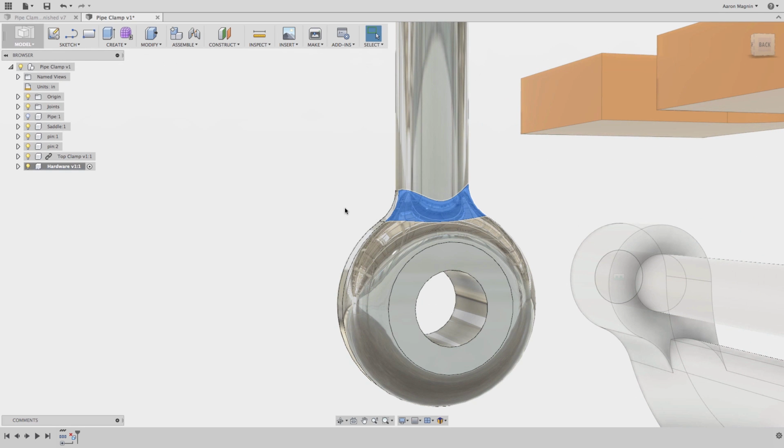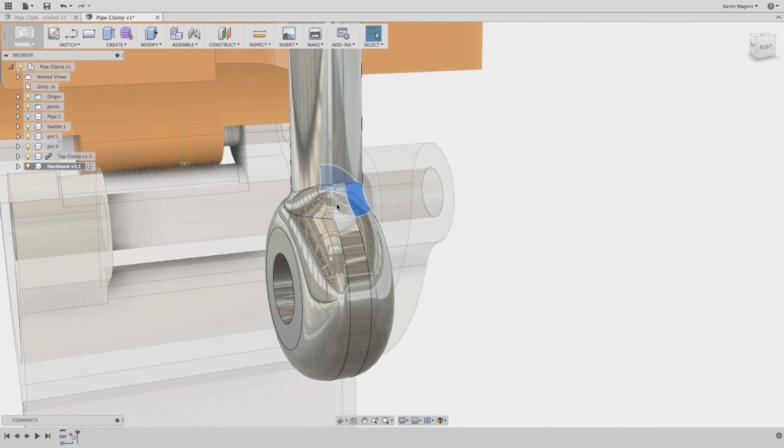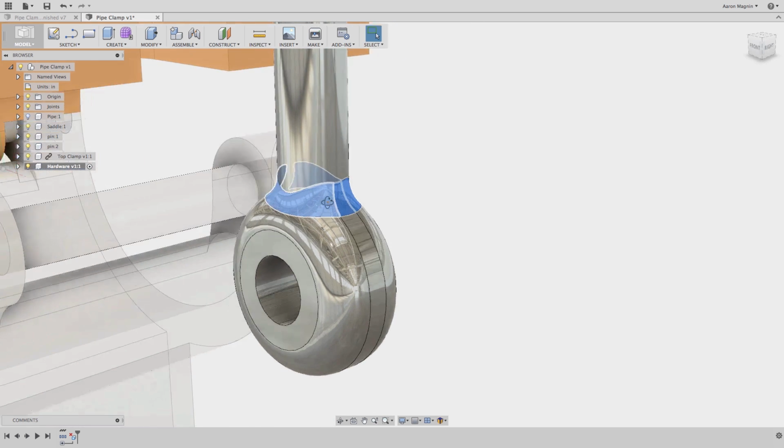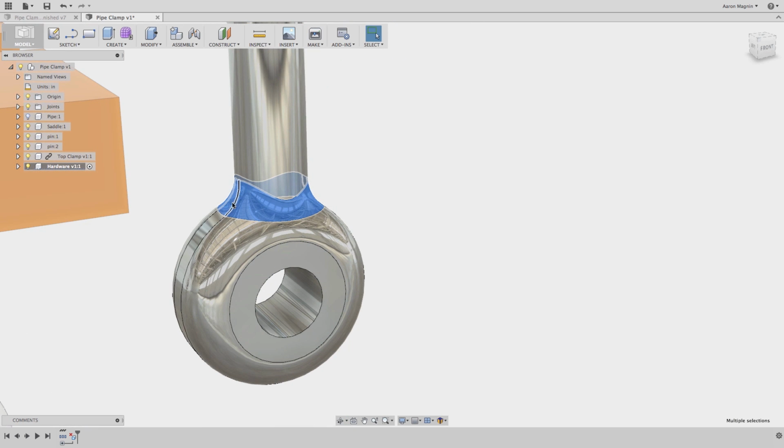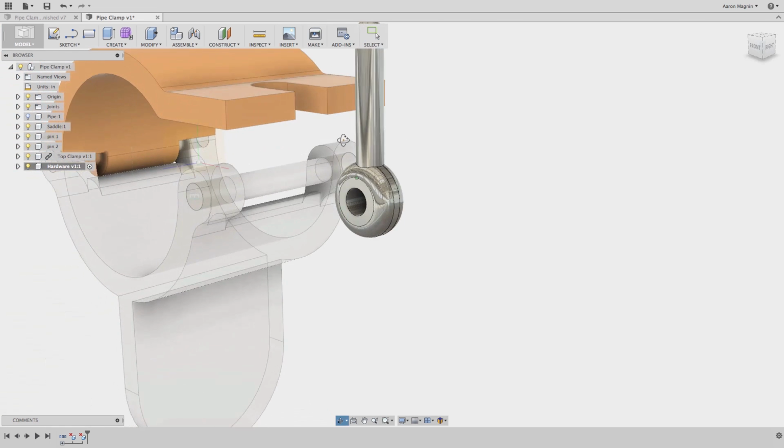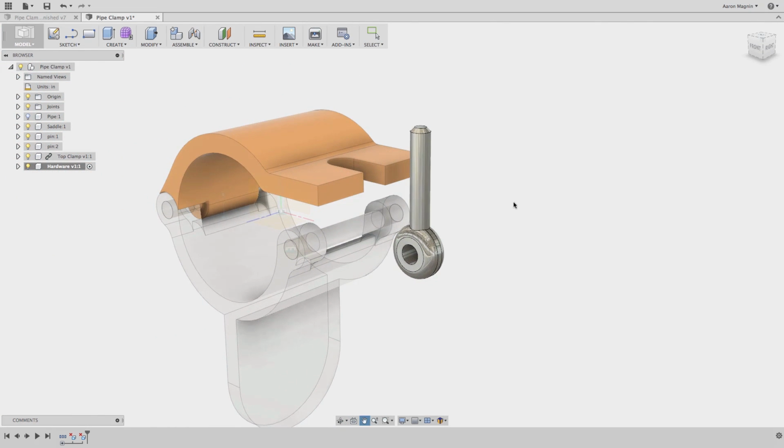And it works with filleted edges. Like here I can select the edges that go around this guy. And if I want to just get rid of that fillet, I just need to select all the faces. Once I hit delete, it's going to undo that. And you can actually do things like add threads really simply in models in Fusion 360. So in this case, I'm going to hit my S key to bring up my model toolbox once again, and I'm going to just search for thread.